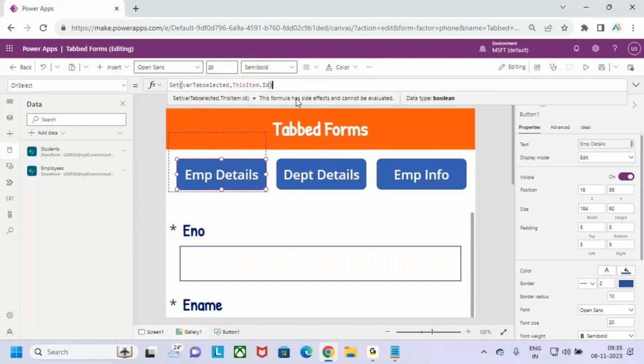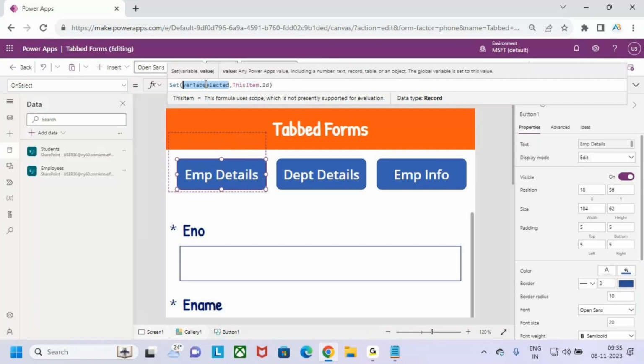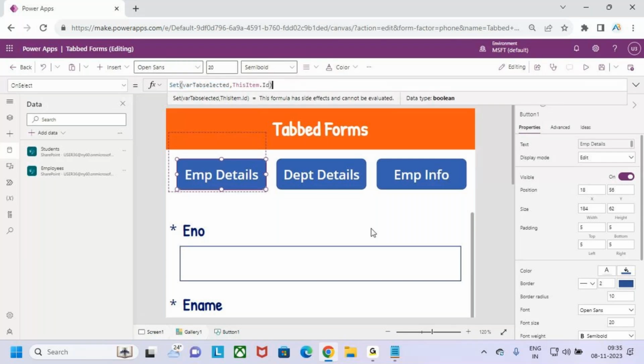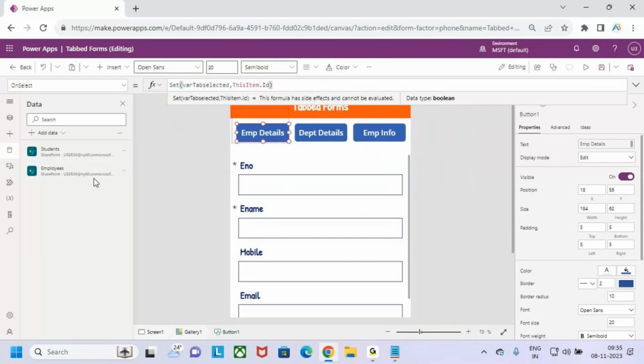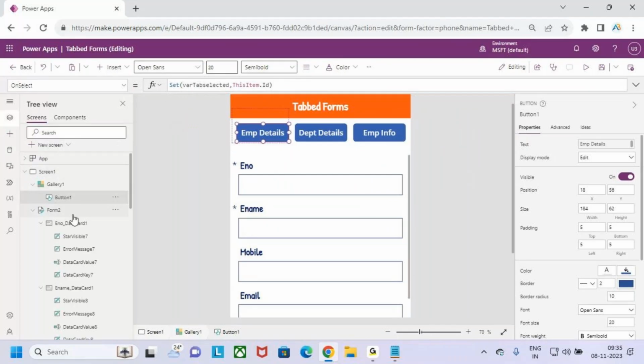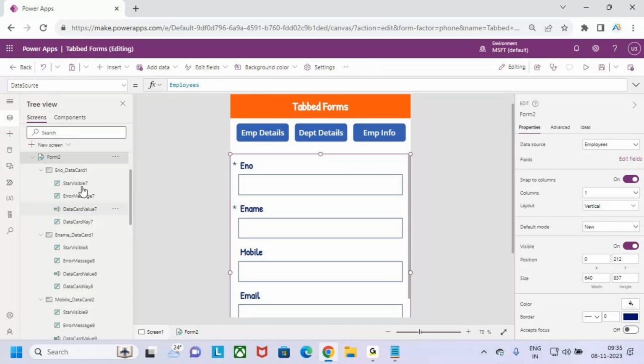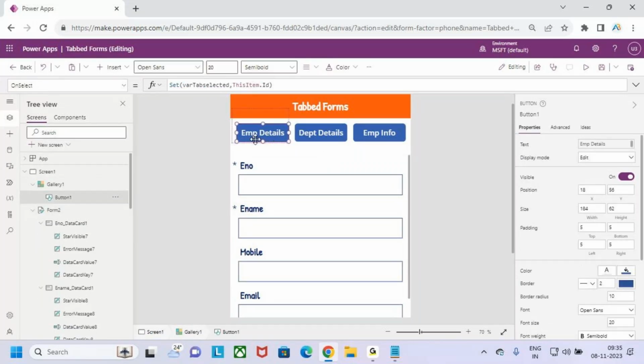Next, once you have assigned the tab ID to that variable, go to the data cards, go to the tree view, go to the form. In that form, what fields do you want to keep in this EMP details tab?